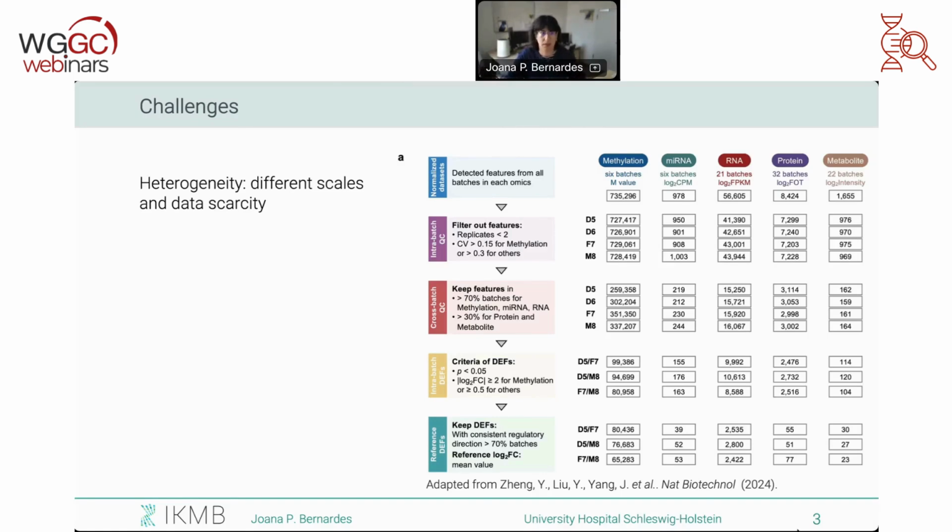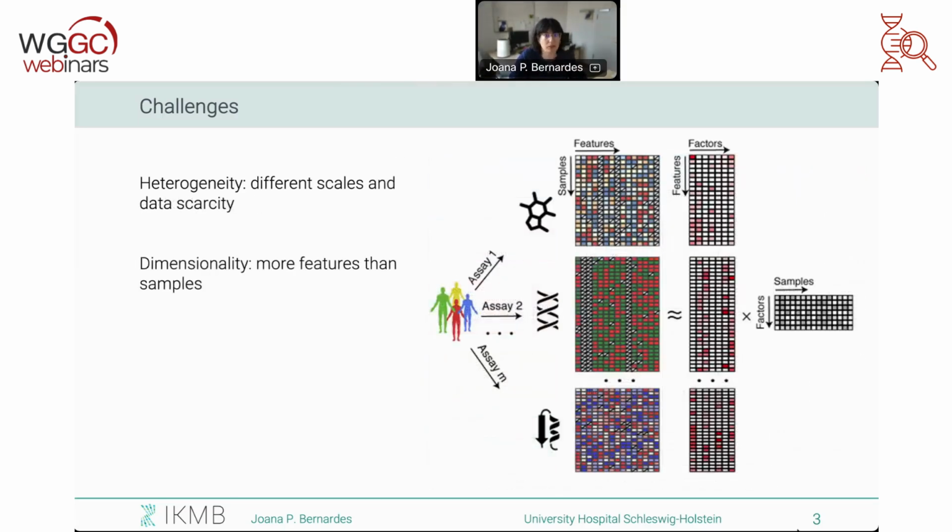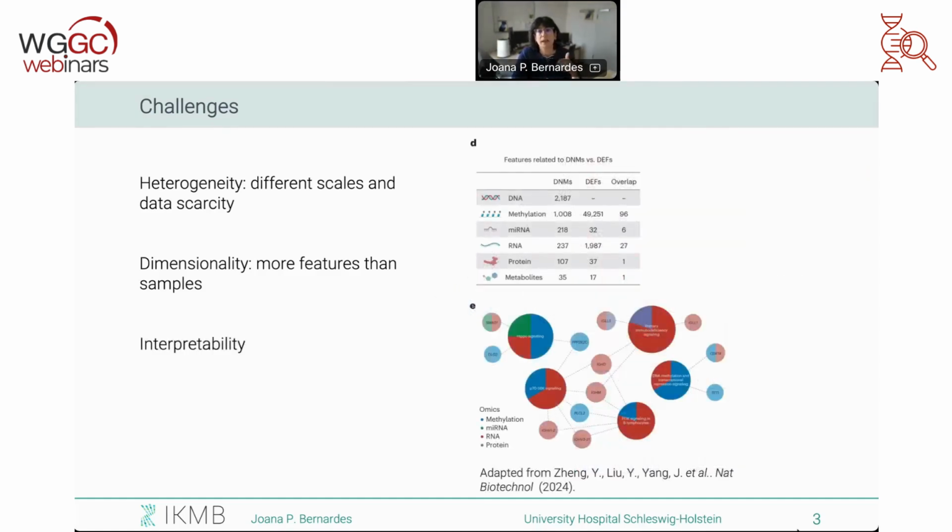Another problem, and this is something that we definitely deal with a lot because we work with human cohorts and also with mouse experimental models, is that we tend to have in the end more features than samples. That could be a problem. It's also about relevance and insights, and it's mathematically very difficult to handle when you have smaller cohorts with multiple features and try to identify the features that are truly important for us to further analyze and discuss.